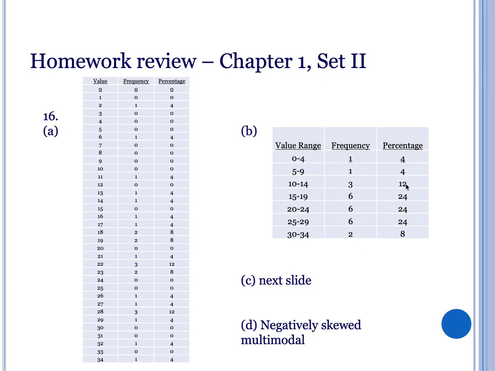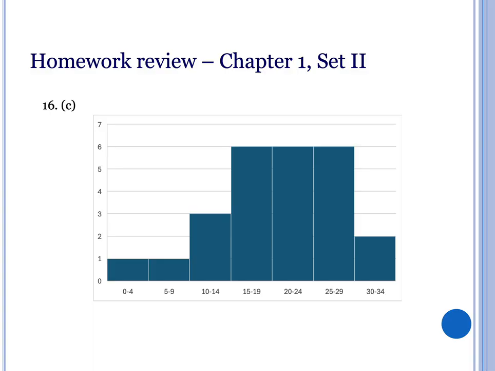But I am just giving the percentage for that range rather than for each individual value. Number C, I've actually got on the next slide, so let's pop over there. And it should look something like this, where, again, you are giving the ranges on the x-axis rather than the values. Again, you may occasionally see, either in the textbook or elsewhere, a grouped histogram where you get the midpoint of each range instead of the range itself. I find that less informative. I don't like to do it that way.